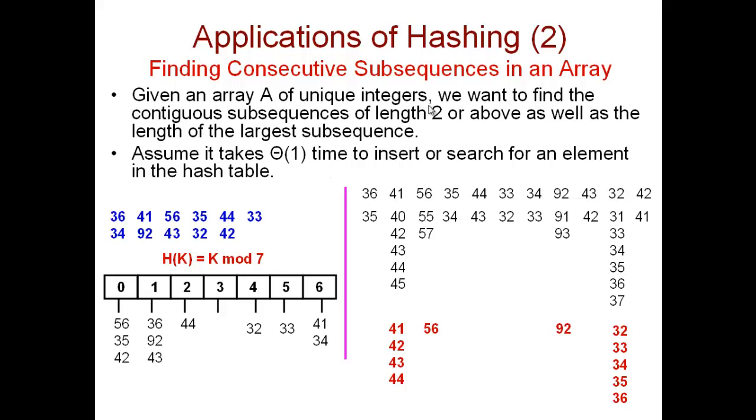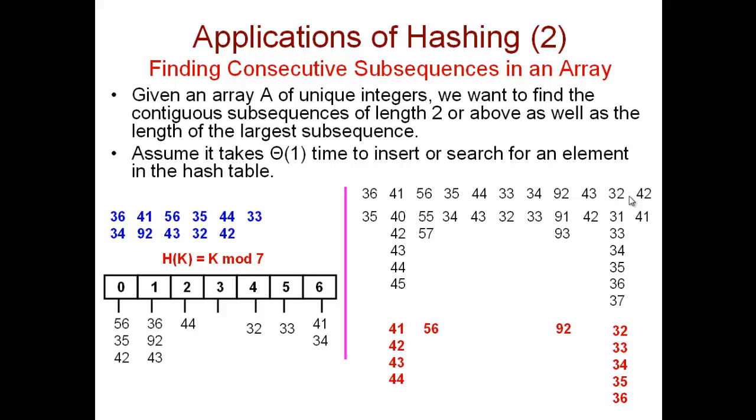Now we know 36 is in the array because we are looking at the array and processing the elements. So there is no need to make sure 36 is in the array because it is there. So we need to check if an element before 36 is there. Again, remember we're dealing with integers, so the integer prior to 36 is 35. So we need to check whether 35 is part of this array. Why do we need to do that?